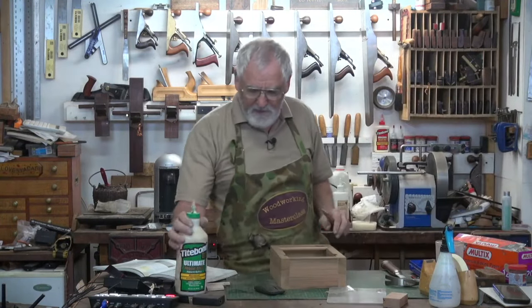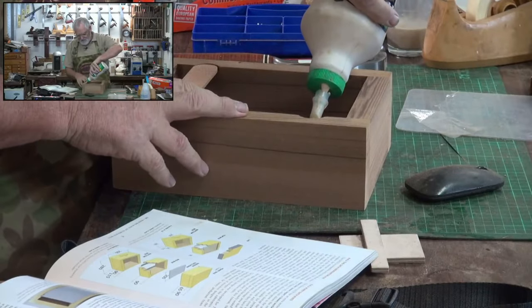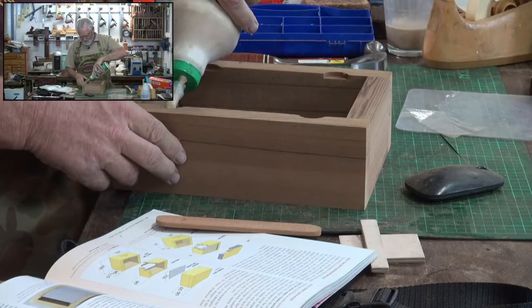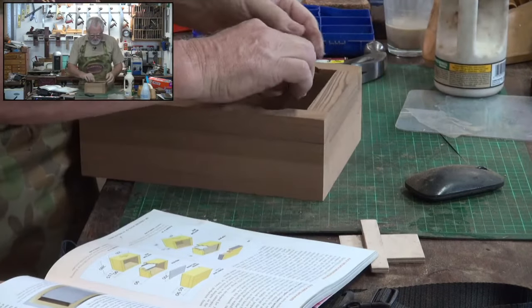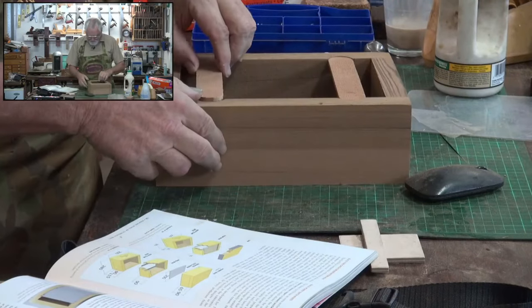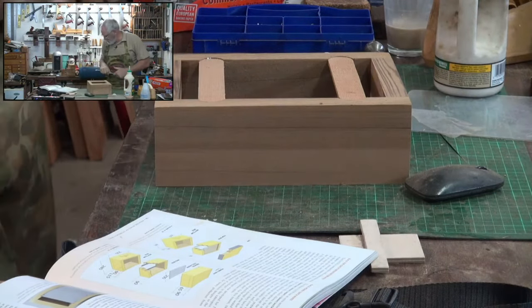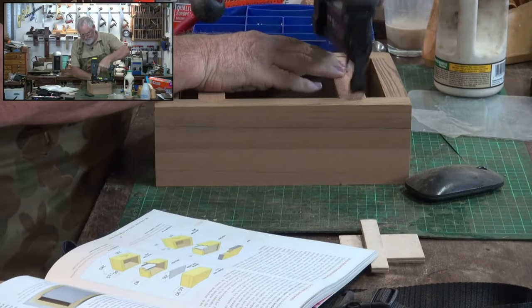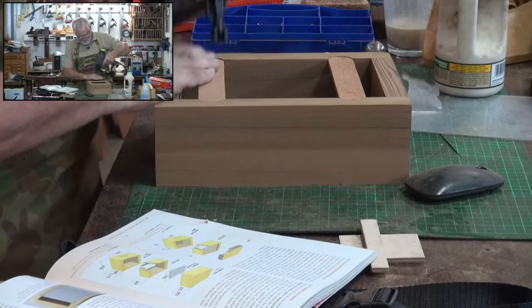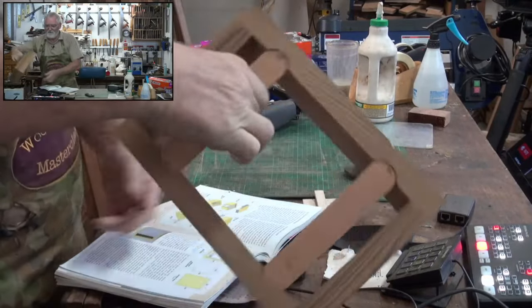So let's put these in. And all I do is just a little dab of glue. Just a slight amount. Pop them in. Now you can nail them in, or you could just leave them like that. Personally, I like just putting a nail in, or in this case, staples. Hang on to your hat. Okay, and there you go. Let's just back that out a bit. There you have the brood separators.